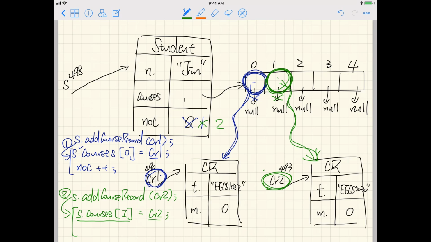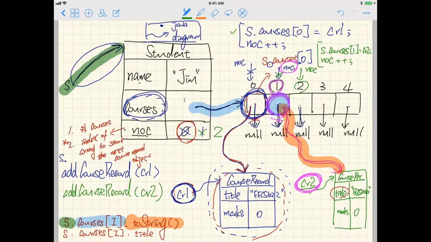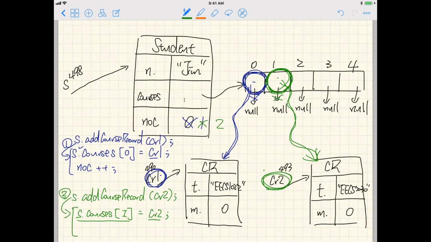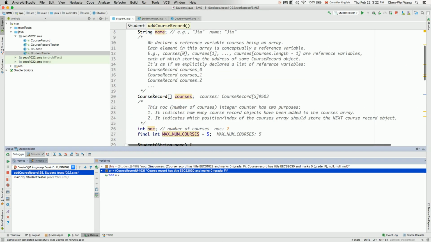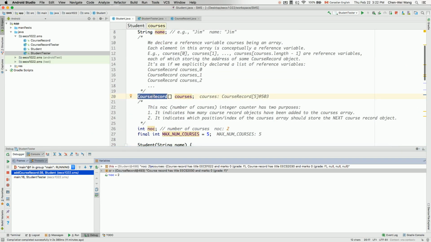So far we talked about this new programming pattern, where you have an attribute of type array of some class name, which connects the student class and the course record class. You should review this video very carefully to see if you really understand what's going on.